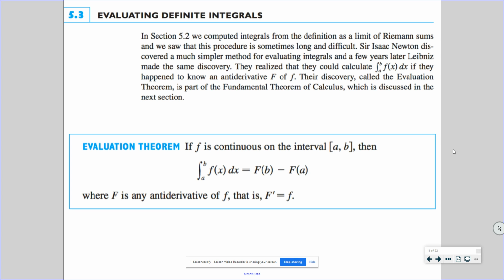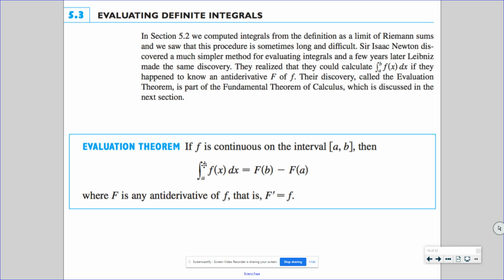All right, guys, we're going to finally talk about how to find area under a curve in a more streamlined manner. This is a technique that we will be using for the rest of this calculus course, so this is a super important lesson for you. Basically, no more making rectangles to estimate area under a curve. I'm going to show you today how you can find the exact area under a curve using anti-differentiation. All right, so the name of the game is called the evaluation theorem.